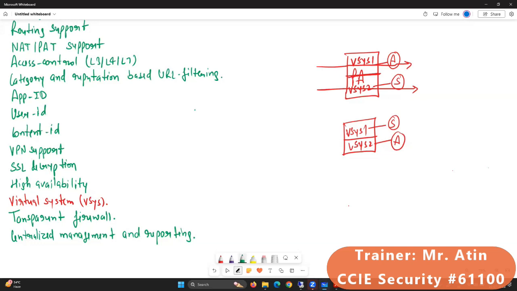Otherwise, if you want to provide centralized management for all the Palo Alto firewalls connected across the network, then you are going to use Panorama, right? Panorama is like a management center for Palo Alto devices. If you have hundreds of firewalls connected in your organization, then you are not going to manage them one by one by taking their GUI access and configuring them, right? It will be very time consuming and it will increase configuration overhead. It will increase human errors, typing mistakes, misconfigurations, non-standard configurations, right?